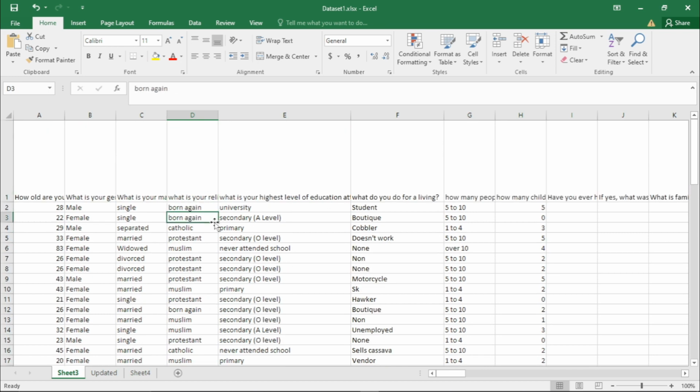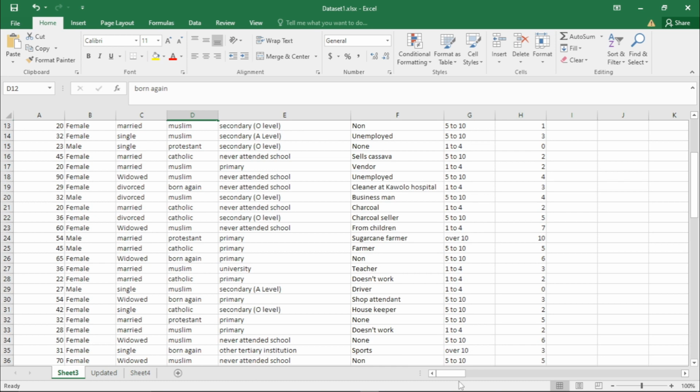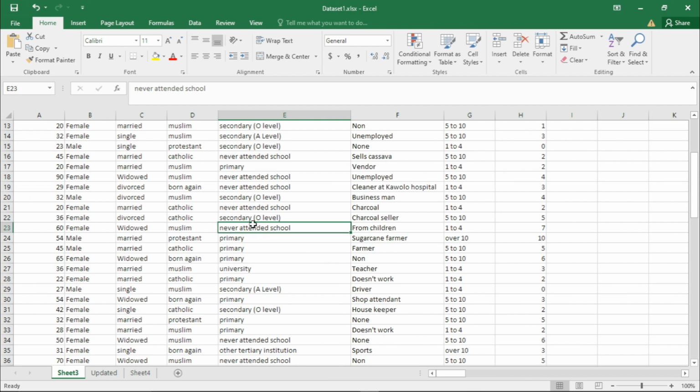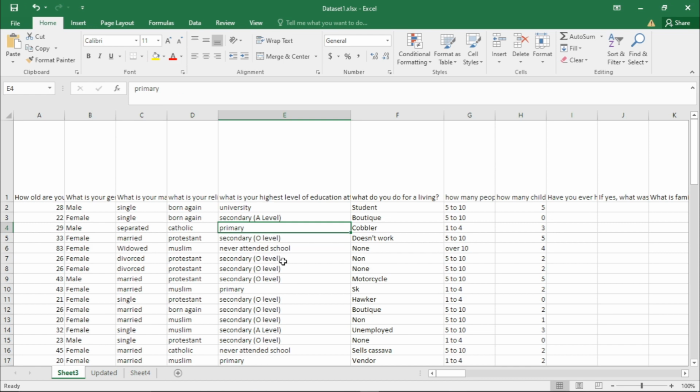Things like religion, instead of having Muslims, Protestants, Catholic, born again, others, I could have Christianity, Muslim, and then I add another most common group, so that you have fewer categories and you're able to really have this explanation in here. So this is what you'll always face, and some of the students that will give you that work will be having this redundant information in there. So talk to them, they can regroup it.